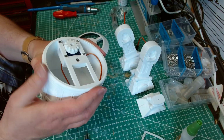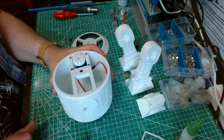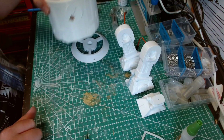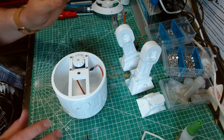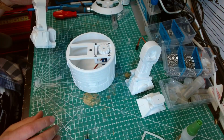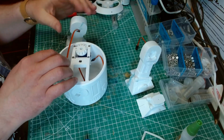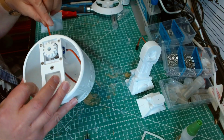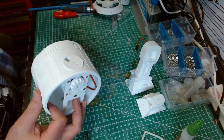So that's the dome mechanism ready. Only the real R2 is that easy. So now we need to put the legs on. So we start by making sure the body's the right way around. And R2's body, so you thread the servo wire in through there.